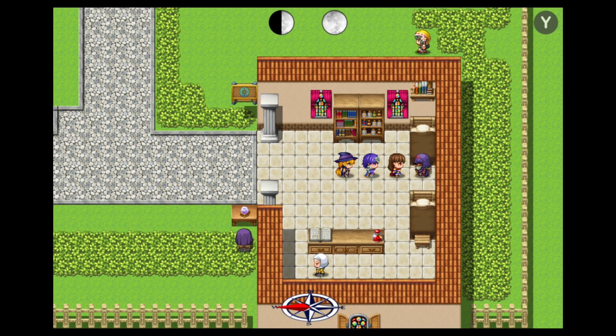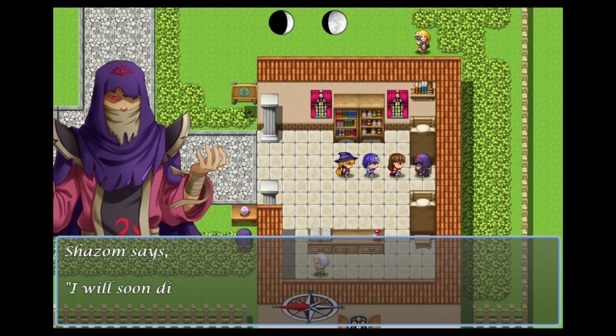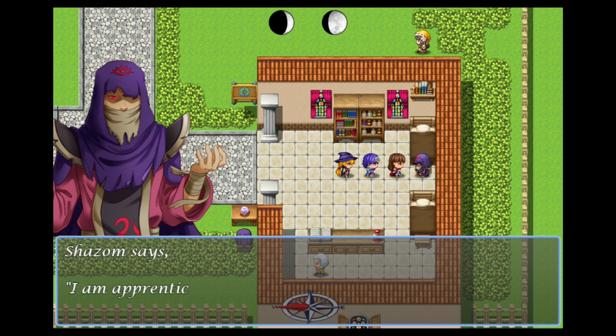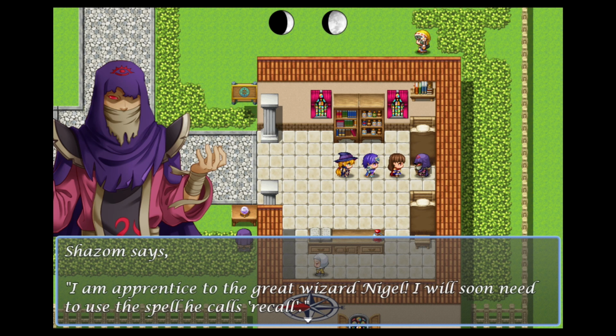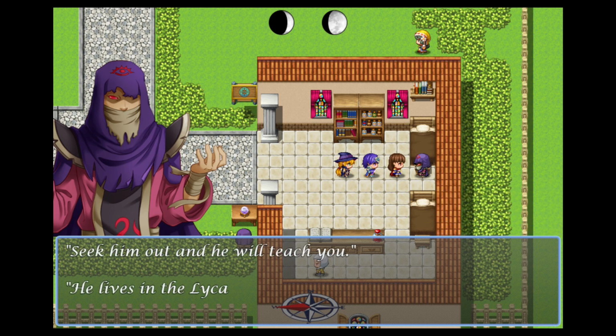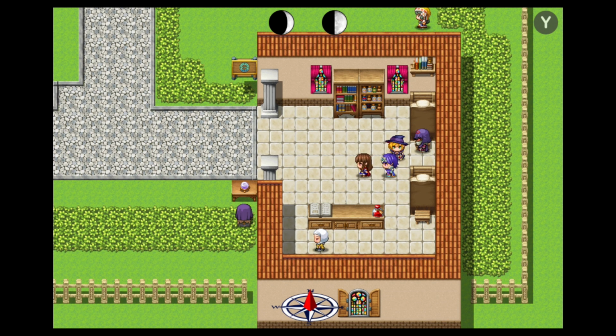Who else do we have to talk to in the city of Moonglow? You see a dying young wizard. I am Shazam. How are you? I will die soon. What do you do? I am apprentice of the great wizard Nigel. I will soon need to use the spell he calls Recall. Have you met Nigel? No, I haven't. Seek him out, and he will teach you. He lives in the Lyceum. Journal section, other quests updated. Farewell.